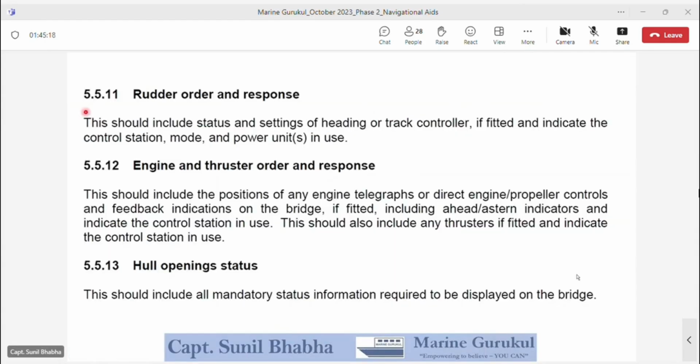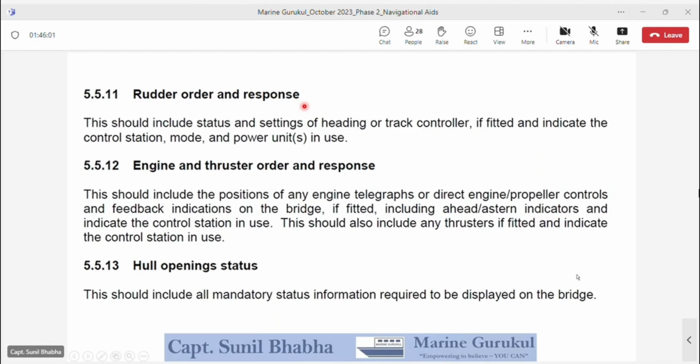We come to the next standard or the data item which is recorded, that is the rudder order and response. What is important to understand here is you see both the order as well as the response are getting recorded. It is not that you have given a command to the rudder, it is recorded in the VDR and the matter ends there. No, there could be a discrepancy. You may have given the rudder order, but the rudder may not have responded. That is the cause of many of the accidents which occur. The same is true with the engine orders also.